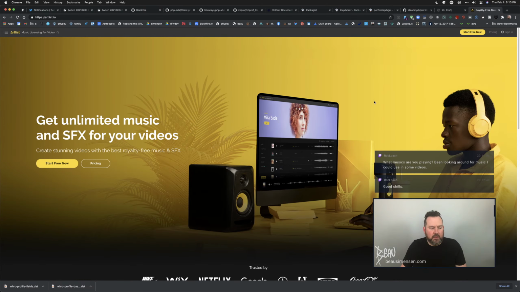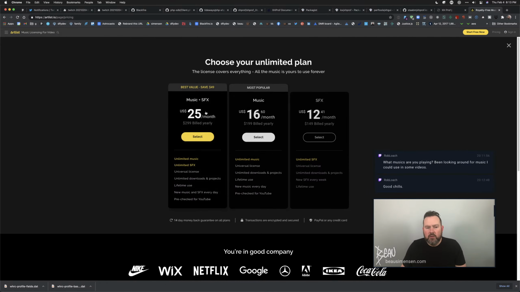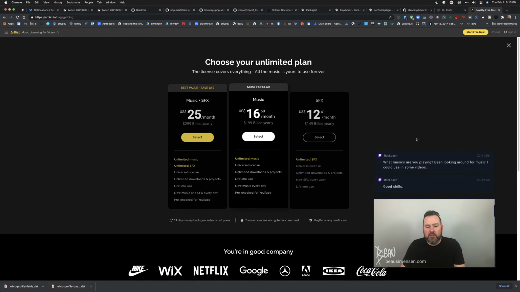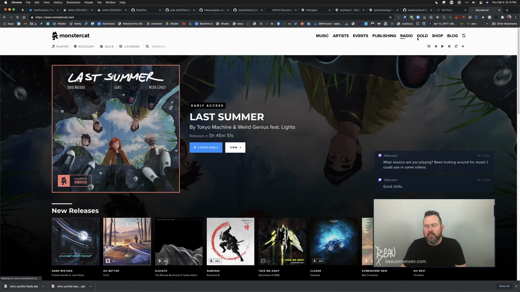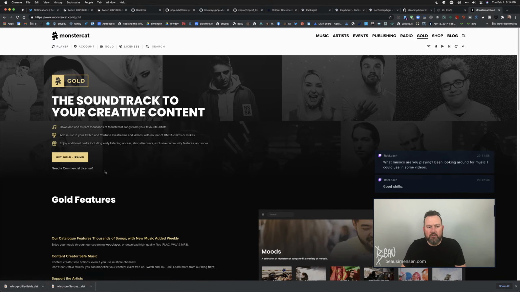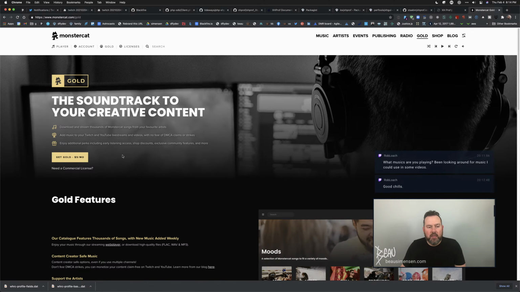This is another one that I've seen advertised. It's a little different in terms of pricing. It's a little more upfront. I think, yeah, it's billed yearly, so you have to pay $300 upfront in order to get access to it. But you can download everything, and then it's yours to play anytime, which is kind of nice, versus Monstercat, which is very much going in the direction of you have to pay an ongoing fee in order to keep doing it. But the gold plan is not too bad. It's only $5 a month to use on Twitch and YouTube live streams.